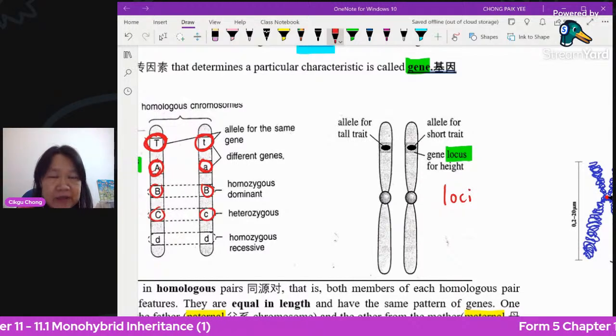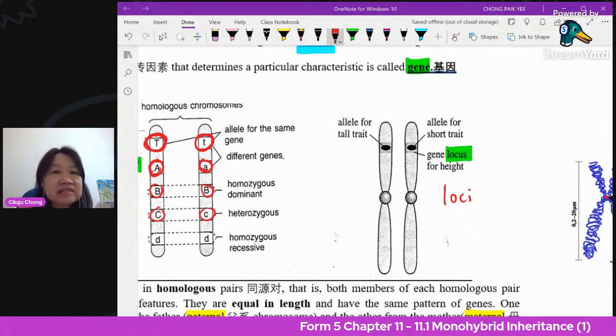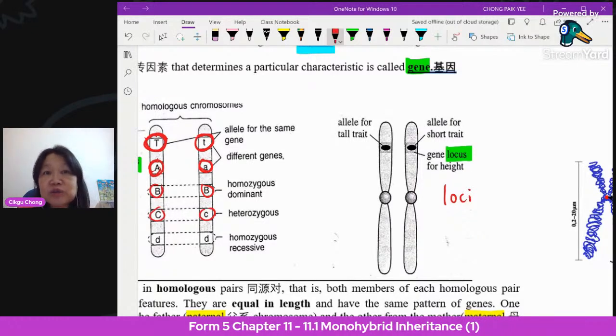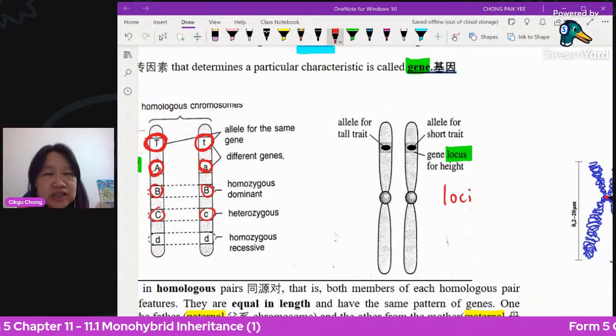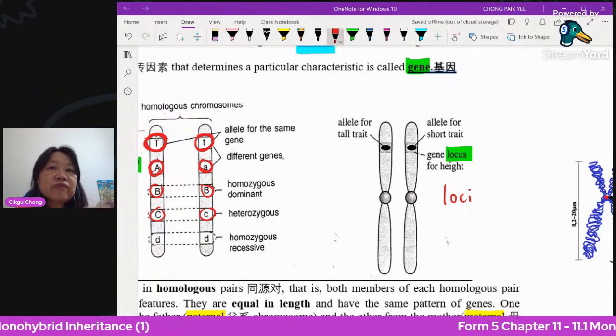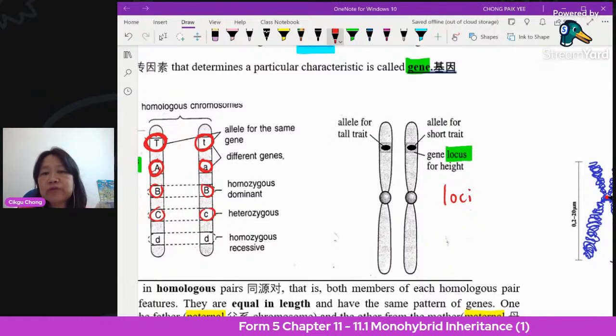In British English, meaning the UK English, we call it loci, and we pronounce it like a K. In American English, we pronounce it as loci. We were encouraged to use British English because we were under British rule many years ago before our independence. So now we follow the British English.